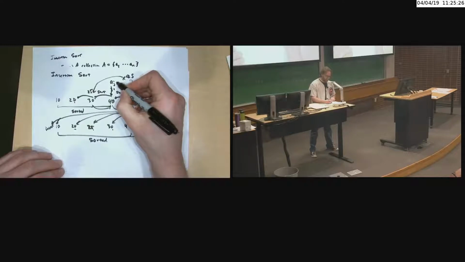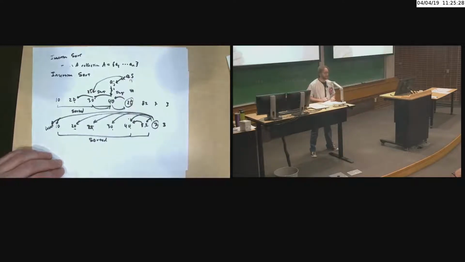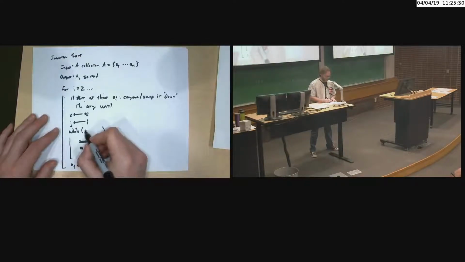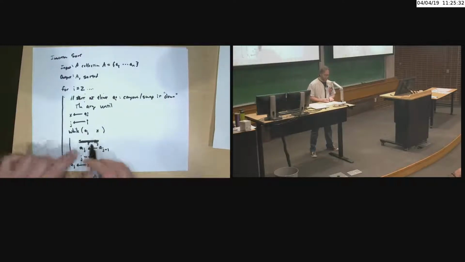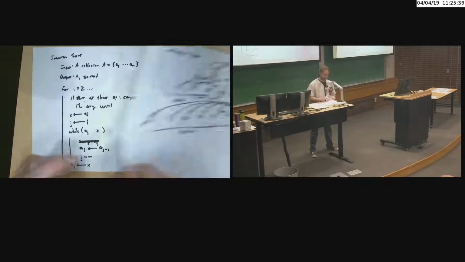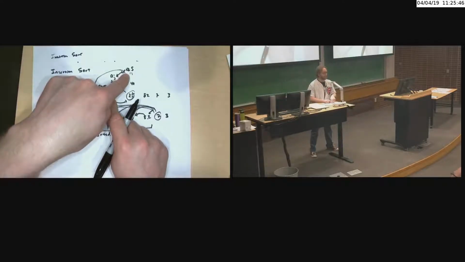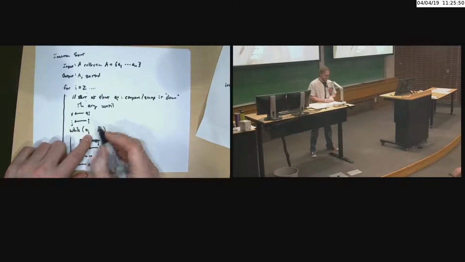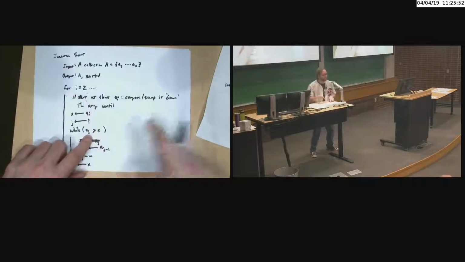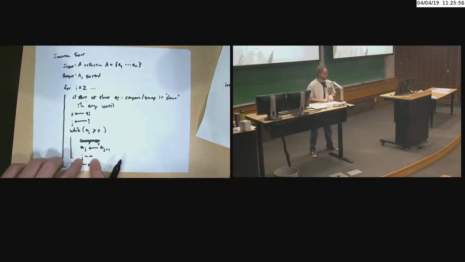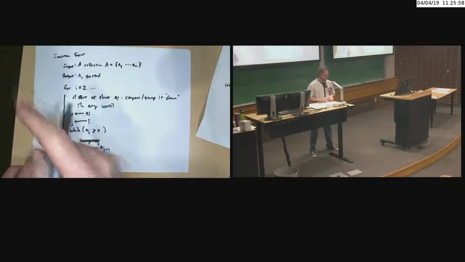A sub j versus x. I need to make the comparisons between these two, a sub j and x. Should I be looking at less than or greater than? We just need to get this right. So I'm looking at the current variable here, and I need to swap it if it is greater than x, right? So if the current variable that I'm looking at is greater than x, shift it over to make room for it, right? And then go down to the next one, right?